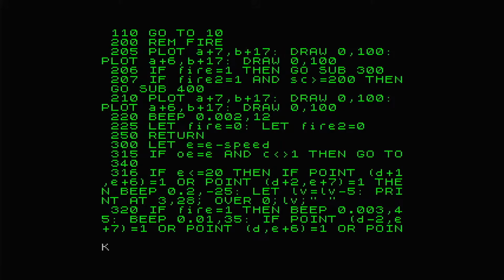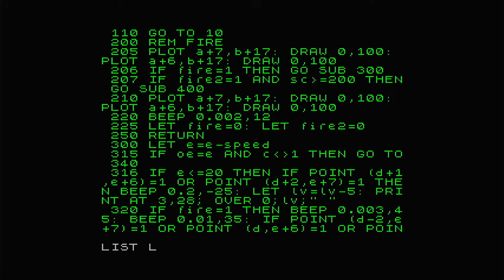Yeah, so I was looking at the laser, wasn't I? So how did I do it in this one? So there's my fire routine at line 200. And I actually did it differently than the one I've just shown you. Yeah, we've got two fire routines. What's up in there? I'm trying to remember how I programmed this now. Why have I got two fire routines in there? I seem to have it happening twice. I can't remember what I did here now.